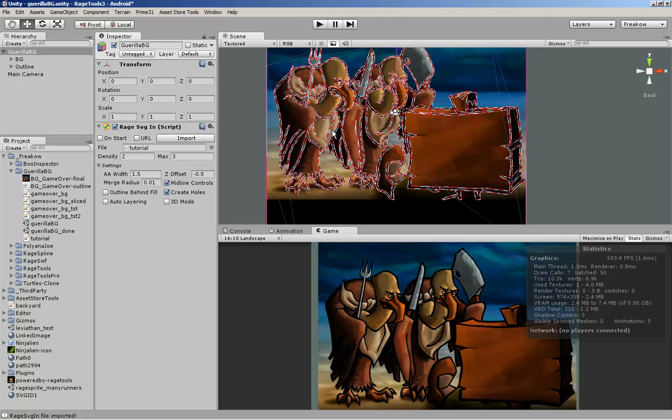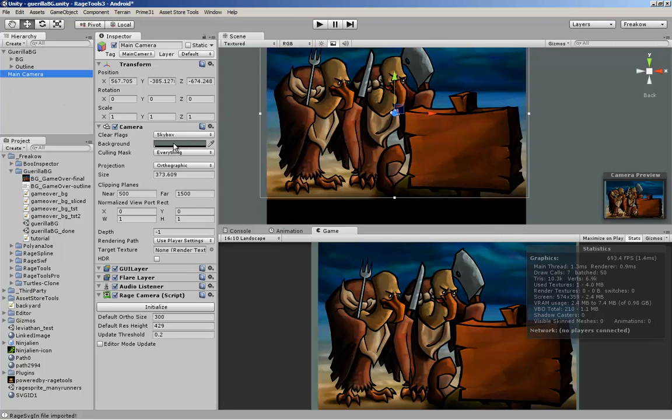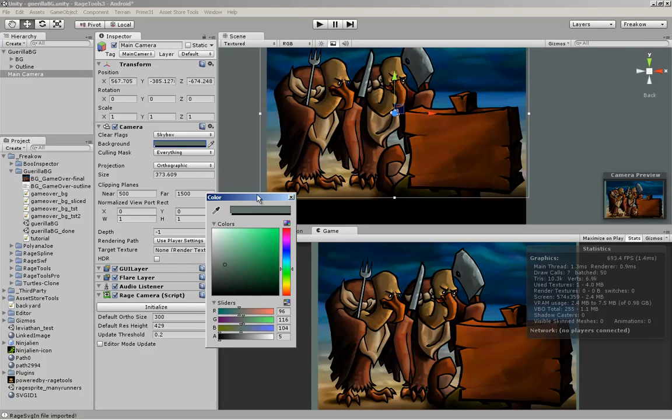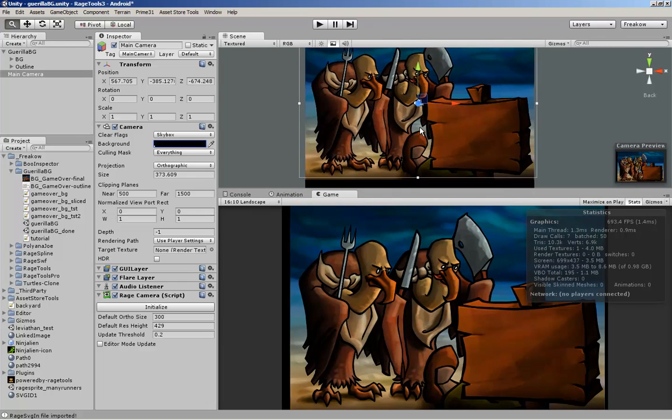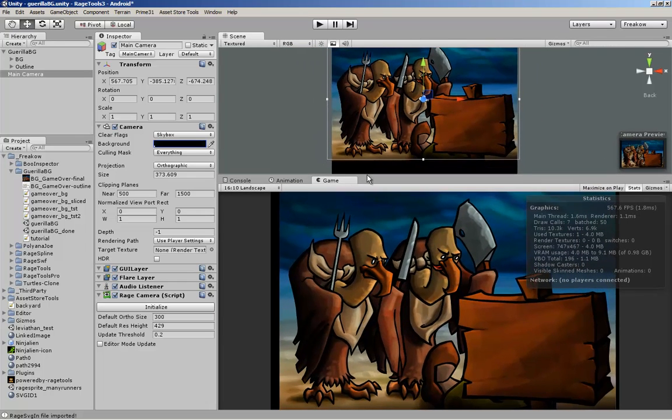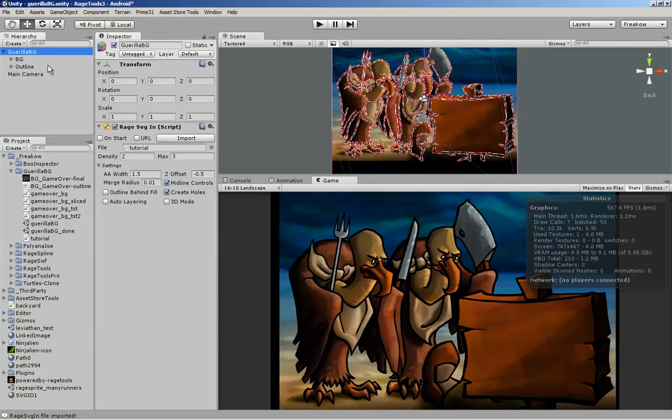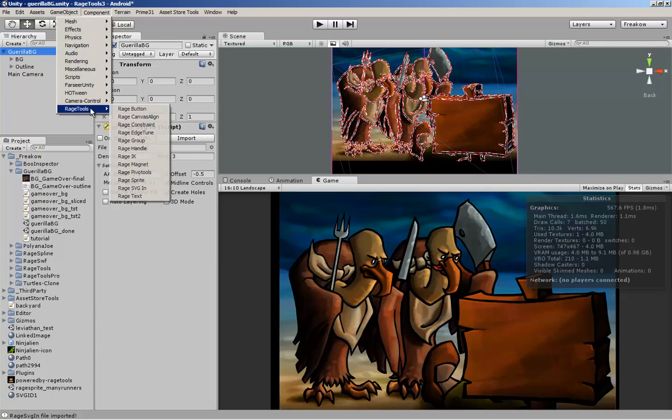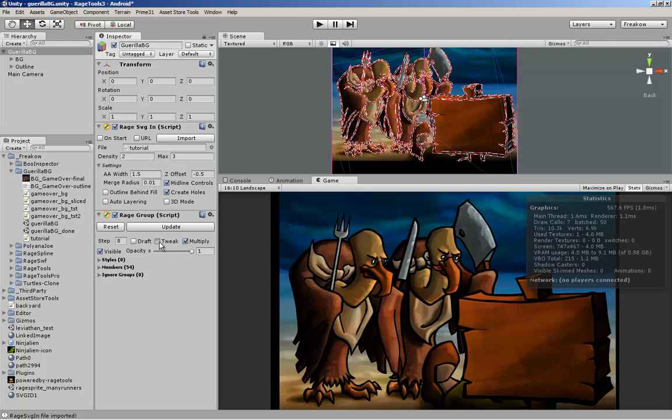So now that the art is properly imported, what I have to do is set a nice background. In our case it could be just black. And let's make sure it's looking okay, the anti-aliasing here. If we need more density, or if you want it sharper or blurrier, you can just come here and add Rage Group, and it will tweak. If you want more anti-aliasing, you could do like 2 and see, well, it's too blurry. I'm probably happier with something around 1, or maybe a bit sharper than 1. It's up to you to decide.